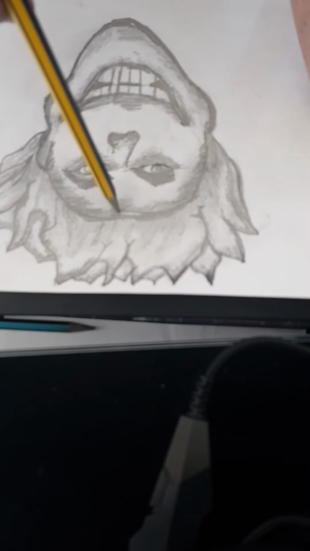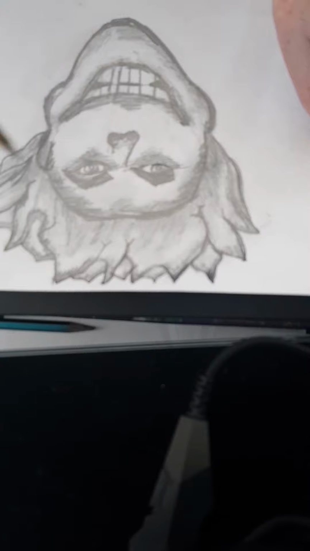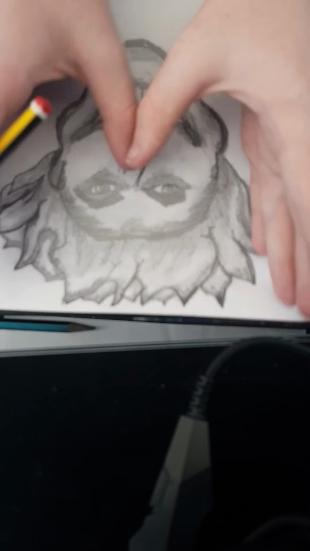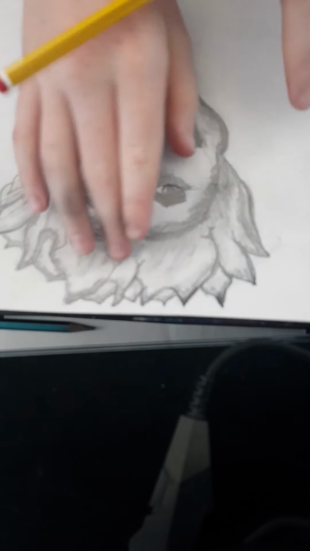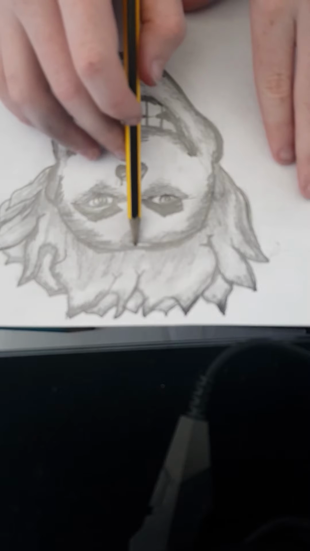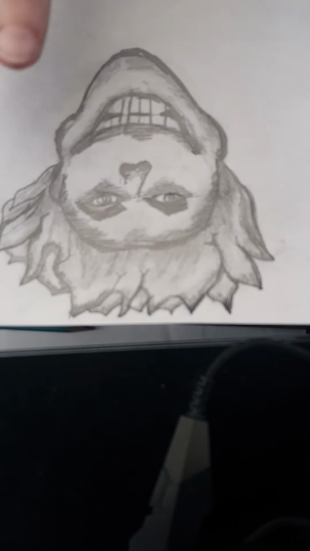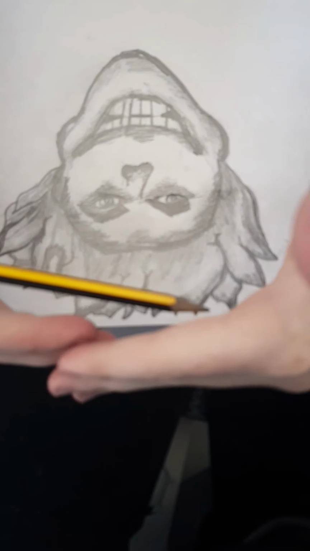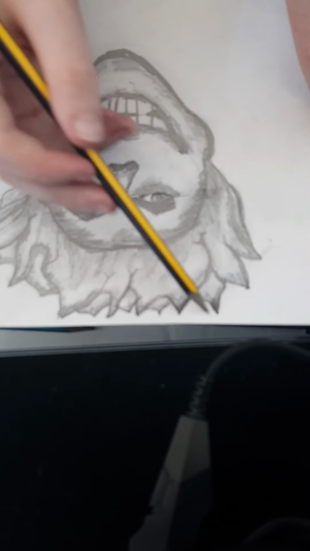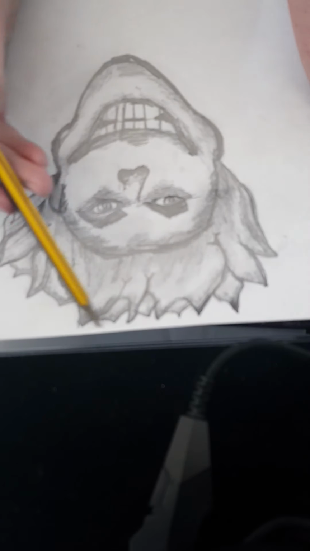I don't know how far down I should come with the shading at the sides here. From his scalp, the middle of his head, coming into his hair, right here. Because all of his hair is coming up into a bush that way, like this. So if I was to draw the scalp here, then it would kind of look like his hair would be separating out, which is not what we want, because we want it to come out but back in around these areas here. So it comes out from the side of the head, then it does whatever the hair does when it comes out, but it'll eventually come back into here.